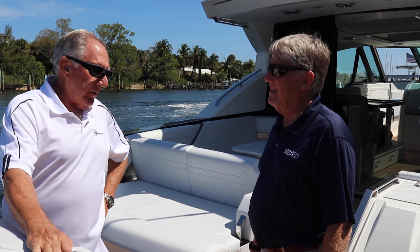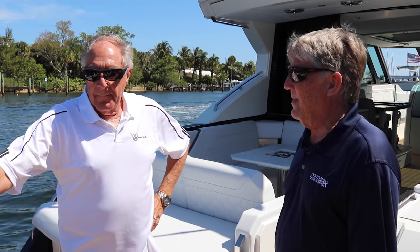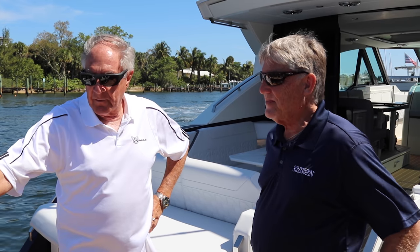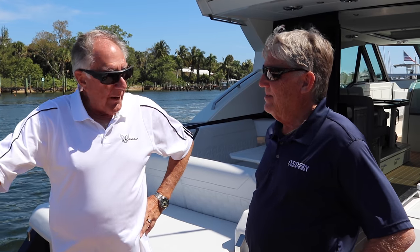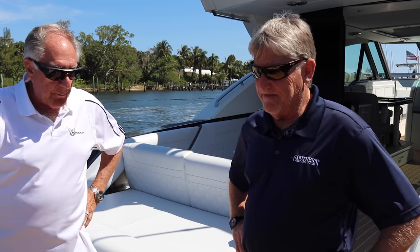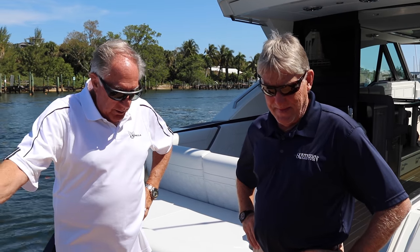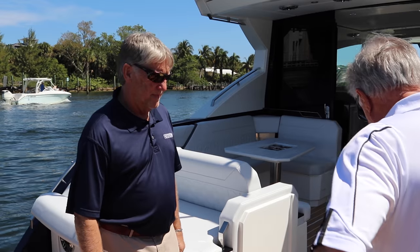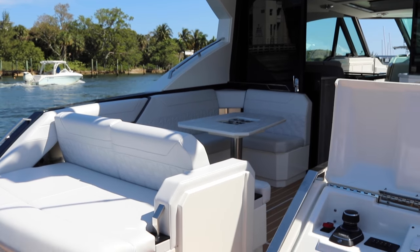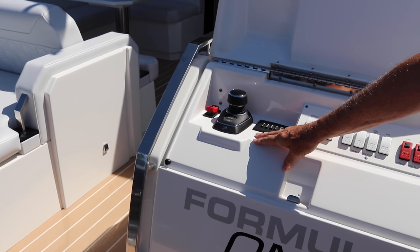So Steve, first of all, Formula thanks you for joining us and spending the day with us. Of course, one of the most exciting things about this boat is the four new Mercury 600 V12 outboards that run this boat to about 68 miles an hour. Wow. Then we have a huge swim platform area here. All of the battery controls are right here, along with a separate station joystick for docking the boat from the rear.